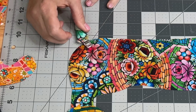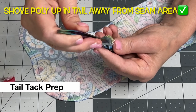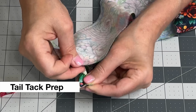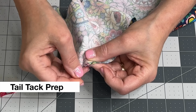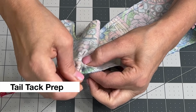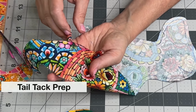Nah. So next, you're going to take that tail and unclip the end and make sure that that polyfill is shoved up there nice and tight away from that seam allowance area. So you're going to take that opening of the tail and place it on the marks that you made earlier for the tail. Pin one side and then pin the other side. And you're going to just go ahead and take it to your sewing machine and tack it down.